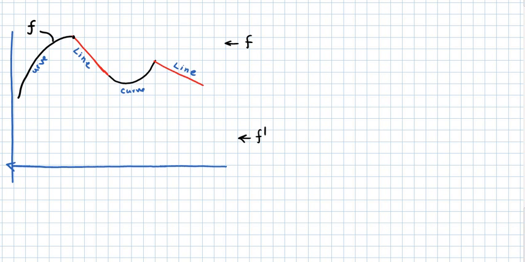This is our second video on differentiability. F is drawn above. What I want you to see is that there's a curve coming into a line, back to a curve, and into a line. All of this is continuous.